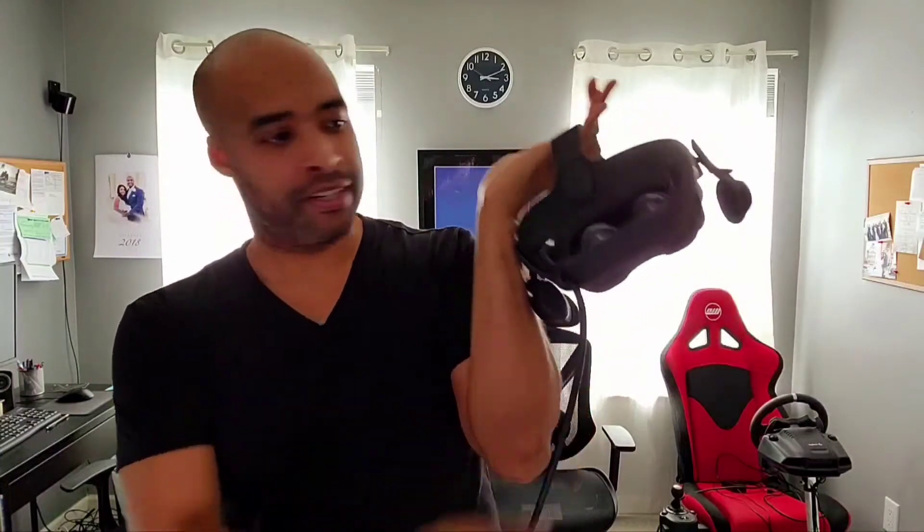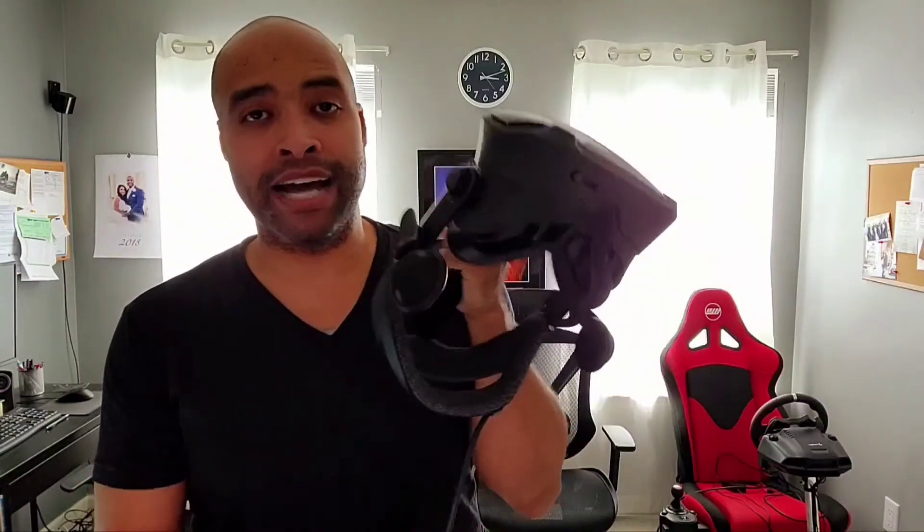When it works, it really works. When it doesn't — I'm afraid of that. It could break. A lot of people have complained about the base stations. I have them — you can see one right over here. The headset cable — I'm trying to be very delicate with this headset. Some people do crazy things in VR. I'm trying to baby it. Once I'm out of that year warranty, apparently getting replacement parts is done. I've heard mixed things on how easy it is for Valve to replace things — sometimes they're good, sometimes I've seen nightmares.